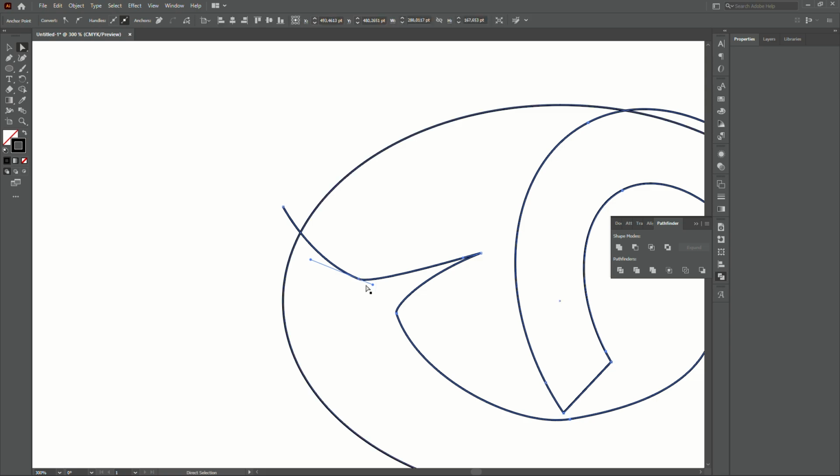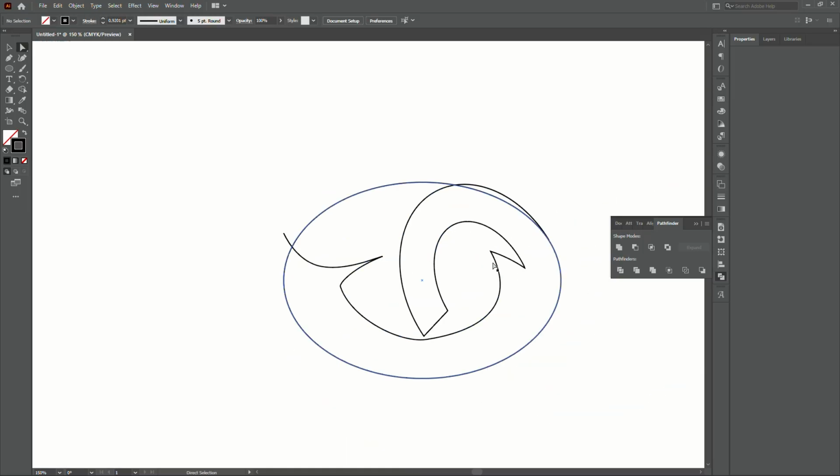You can also make this line a bit curvy. Okay, I think it's enough. After we make this line, we can continue to make the cut for this.